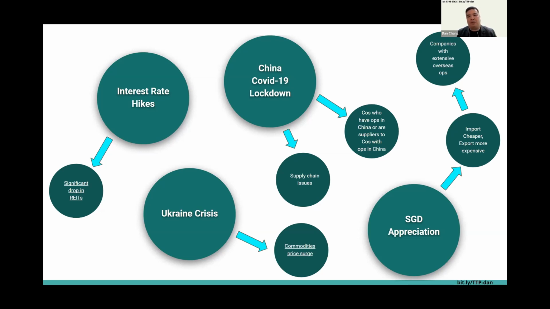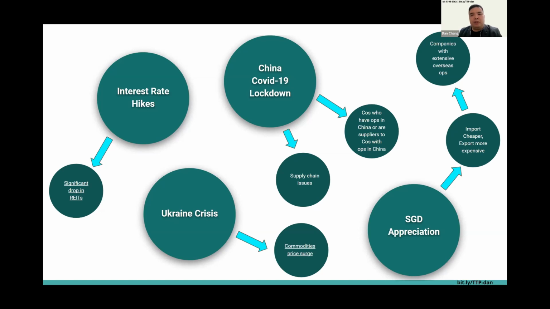Another category of companies that got hit is companies with overseas operations and subsidiaries in other countries, for example, Singtel. Singtel has a presence in Australia and also in India. But when it comes to financial reporting, the P&L of all these subsidiaries has to be converted to Sing dollars. And as a hypothetical example, even if the profit of Optus in Australia is constant, when converted to Sing dollars, it will translate to a forex loss, because the Sing dollar has appreciated. The Aussie dollar has become smaller, so it will result in a forex loss.